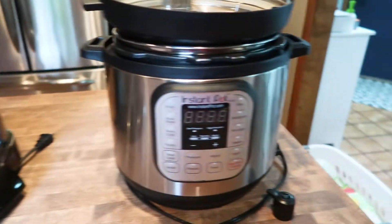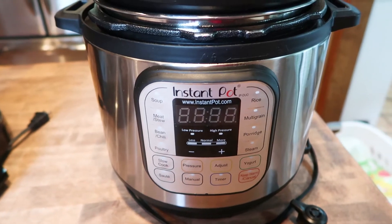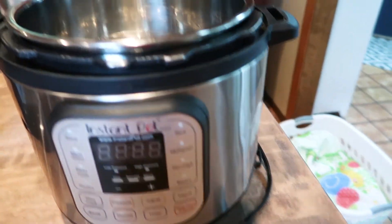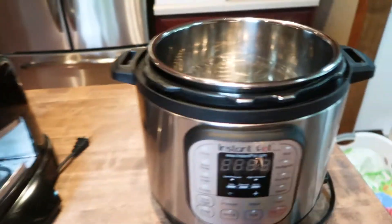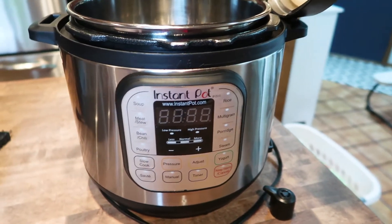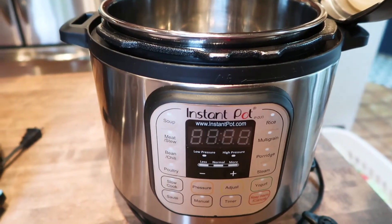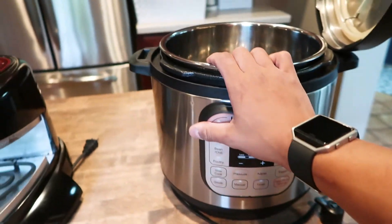This is probably the more expensive item — both of the other appliances combined in price. You can get this instant pot for about 100 bucks at Target. This is the Instant Pot — I think it's a six-quart model. It's gained a lot of popularity over the past couple of years, partly as an alternative to a crock pot for people worried about enamel or lead leaching into food. This solves that problem with a stainless steel insert. It also comes with accessories like a trivet, measuring cup, and rice scoop. You can make shredded chicken from frozen in about 30 minutes, a roast in about 45 minutes, chili, yogurt, and people have even baked in here. There's a large Facebook community and endless recipes on Pinterest.